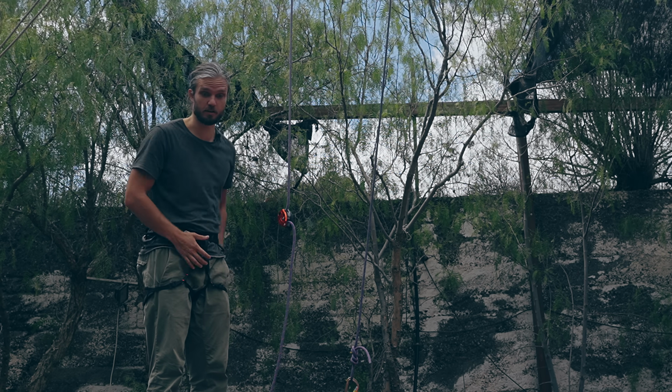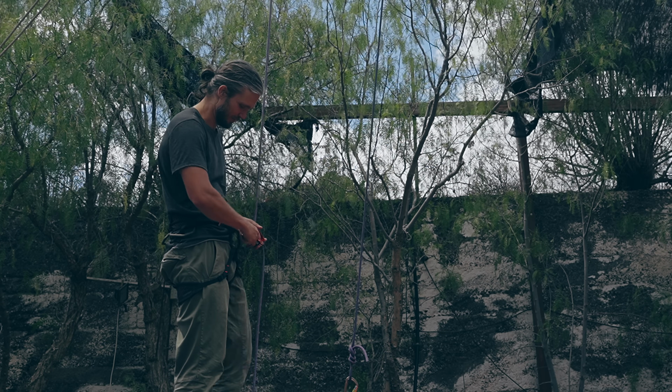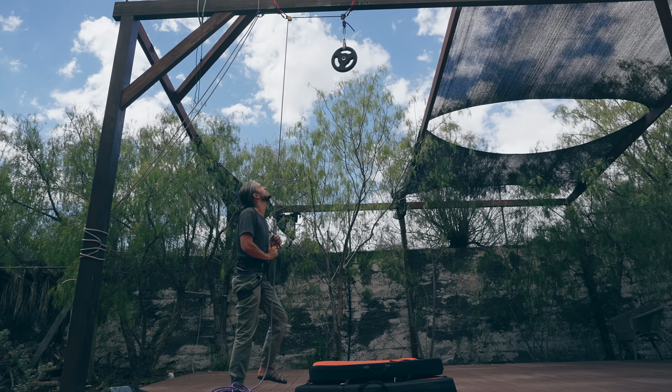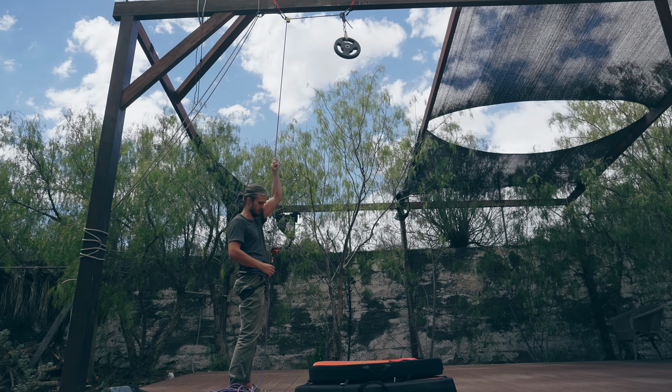Ah, I need a carabiner. See how great the pinch is. You don't even need a carabiner. Oh yes, swing it so it falls straight on my head and kills me. And this is GriGri.